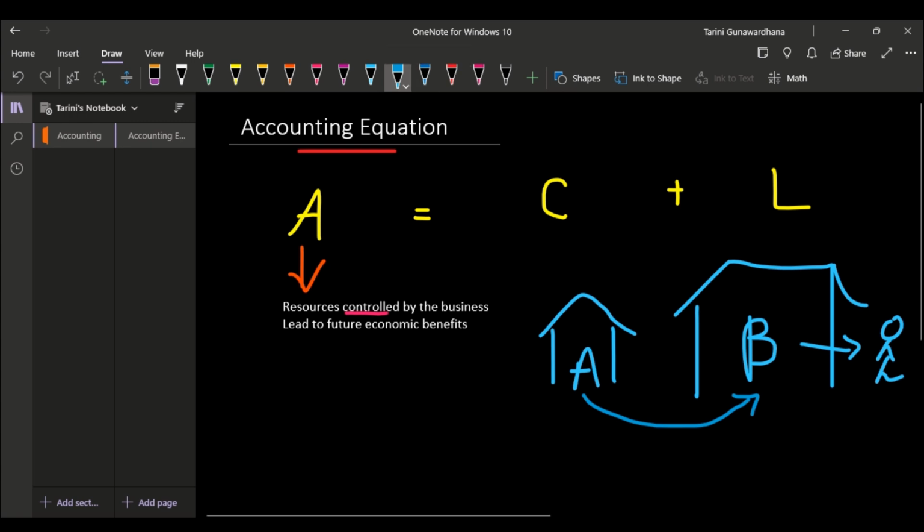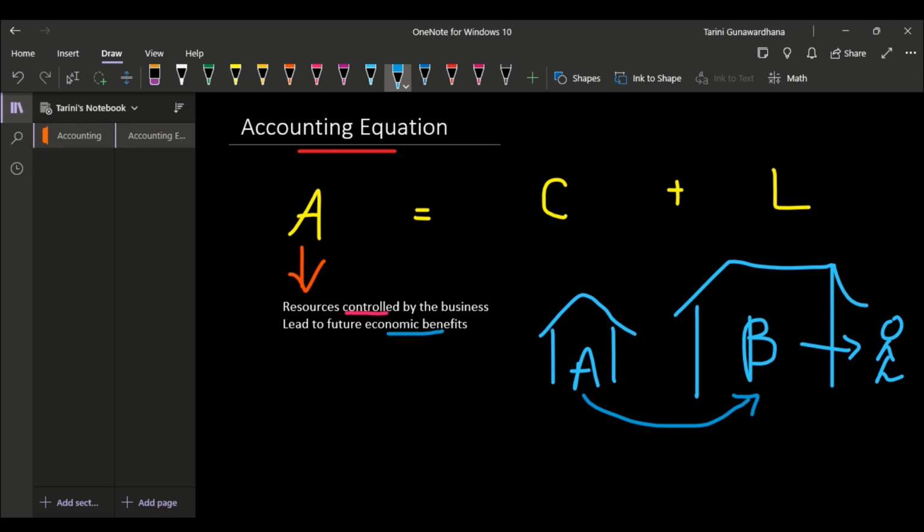But business B won't pay me as and when he buys. He would say, okay, I will buy your chocolates today, but I won't pay now itself. I will pay within the next month. So I didn't get my money yet, but in the future I will get it. Right? So that brings future economic benefits, which is why you categorize debtors or trade receivables as assets, because they lead to future economic benefits.